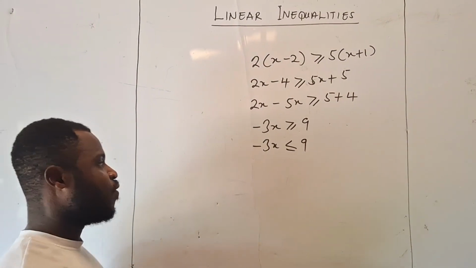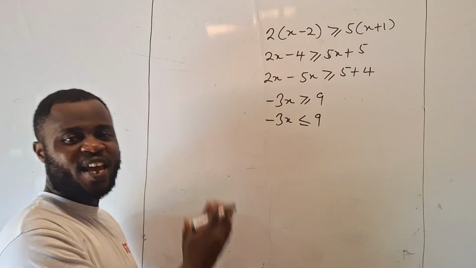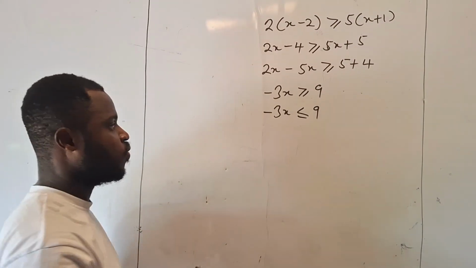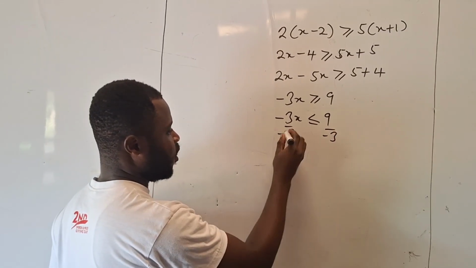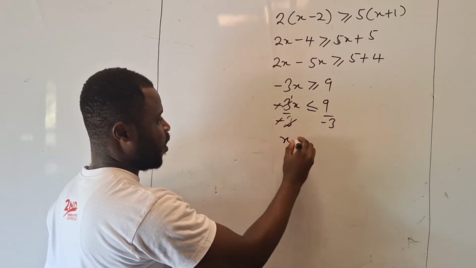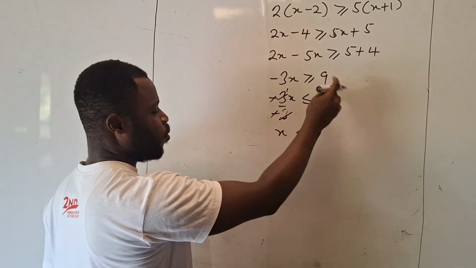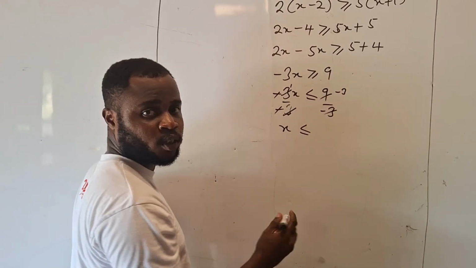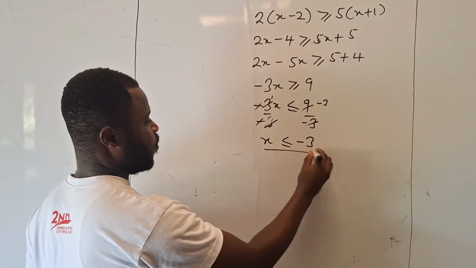Don't forget, if it is less than, it will be greater than. If it is greater than or equal to, it will be less than or equal to. Take note of that. Now we are going to divide both sides by negative 3 here. Negative 3. Negative will cancel negative. 3 will divide 3, 1, 1. We have x greater than or equal to... now negative 3 dividing positive 9 will be negative 3. Take note of that. So the answer will be a negative 3 here.